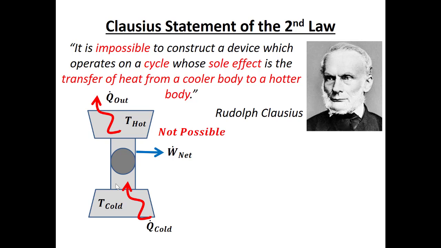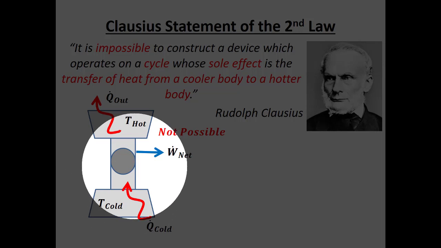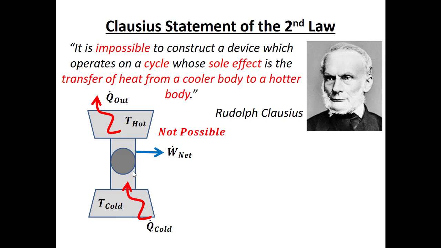And I think of this Clausius statement as looking at heat going the other way. So we're not really, at any local place, transferring heat from a cold place to a hot place. But the net result of putting in a refrigerator or an air conditioner is that we cool down a place that's cold and we heat up a place that's hot. Right? And this seems to break what my old heat transfer professor called the zeroth law of thermodynamics, which is that heat always moves from hot places to cold places. And this looks like we're not doing that, but that's because we're zooming out too far.